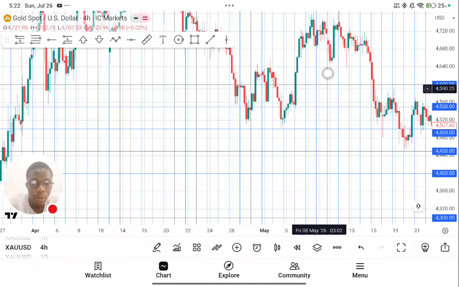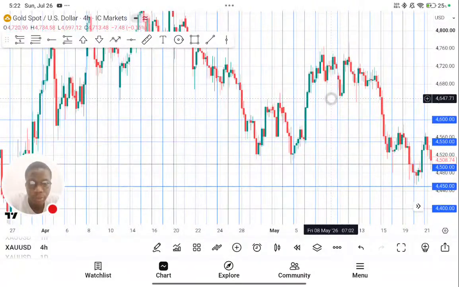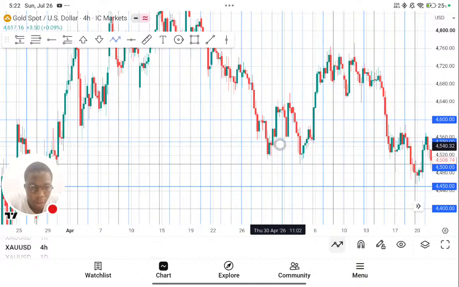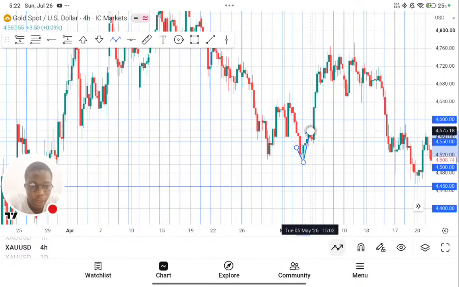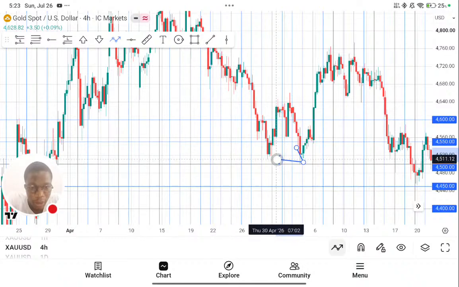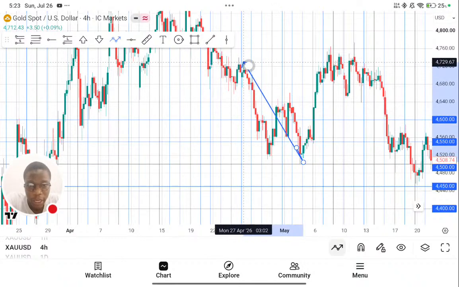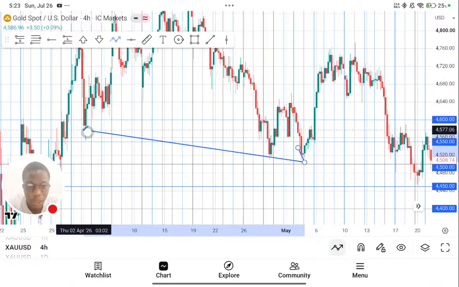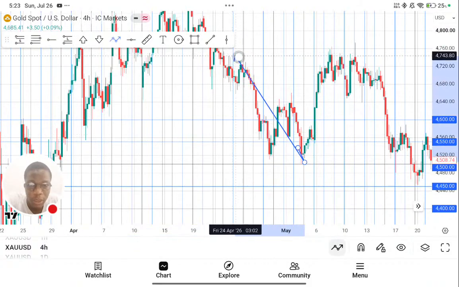Price made a higher high. From this low, I'm seeing that it made a new high. It took out this high. But this high is not really an important one, because why? It didn't take out any low. So this is the main one. This is the main conversation here. Why? Because you would see that it took out the previous high that was here. So this is the main concern.